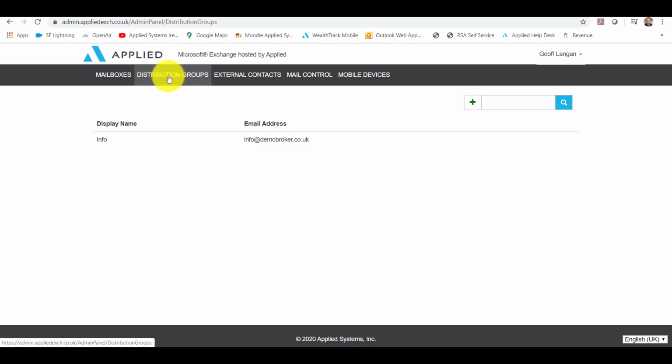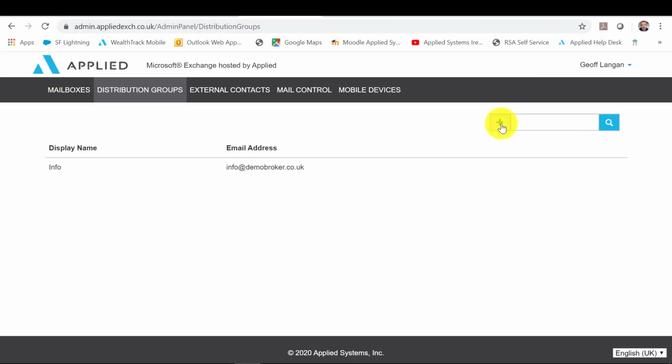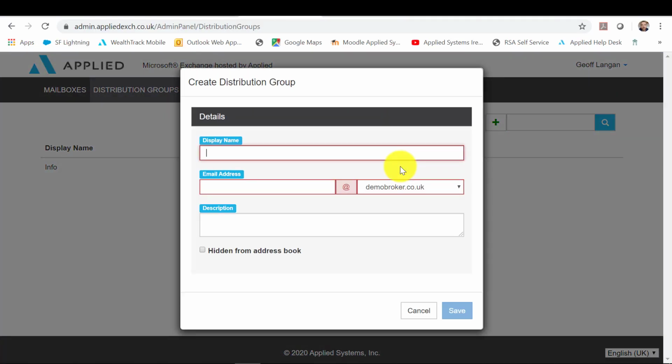So in addition, you can set up distribution groups. These groups enable users in your company to send an email to multiple individuals' email addresses in one go by entering a single distribution group name instead of entering individual email addresses. And set one up by clicking on the green plus button. So for example, if you wanted to set up an info at or sales at, this is how you would do it. So you'd basically put in the distribution group name and then add in all the relevant email addresses who want to be part of that particular group, and then click save.